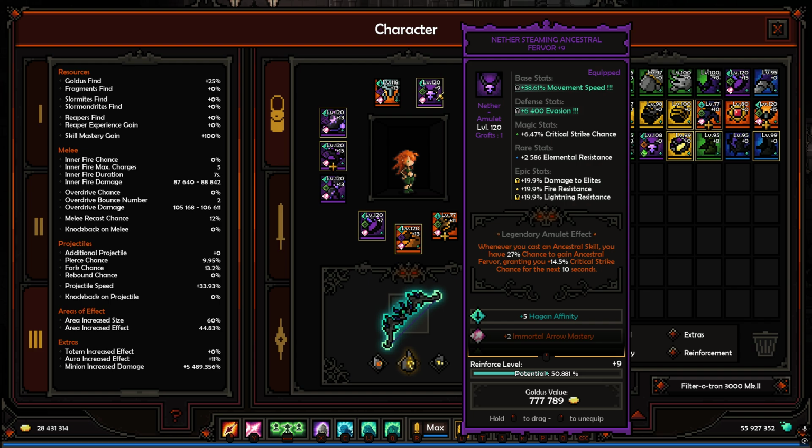We're using right now Steaming Ancestral Fervor, which gives us additional crit chance, which is pretty good. The skeletons scale with this. It's an inherent amulet effect, so you can use this just right off the bat.